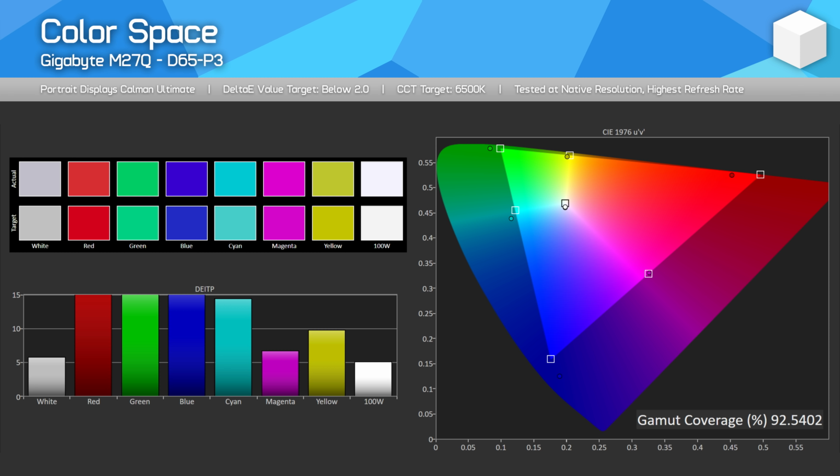So if you're a creator interested in using the M27Q for a bit of wide gamut color work in addition to regular gaming, the M27Q is pretty well suited to Adobe RGB work, but less so for P3.